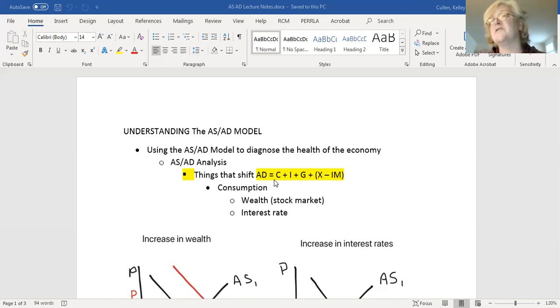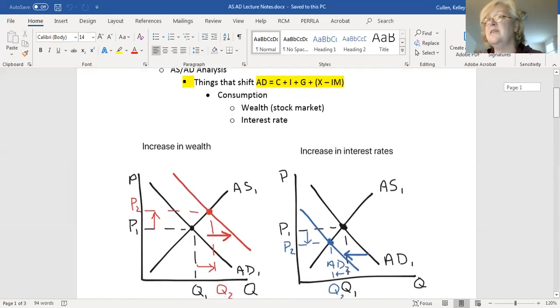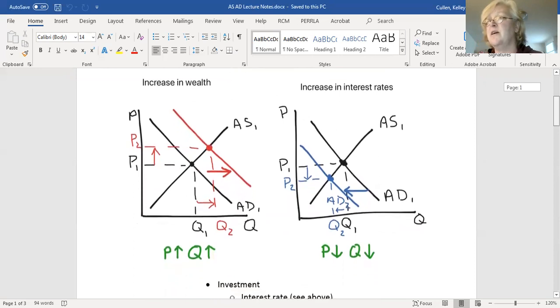I have that illustrated right here. Give me a second if I can find where I can scroll. And you can see in my aggregate supply, aggregate demand model here, the model always starts out looking exactly the same as regular supply and regular demand. Price is always on the vertical, quantity is always on the horizontal. You start out with your original center of the X, the two black lines labeled P1 and Q1. Always identify your original equilibrium, right?